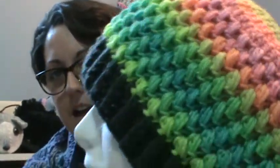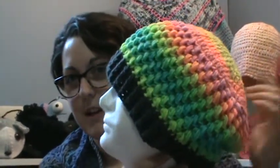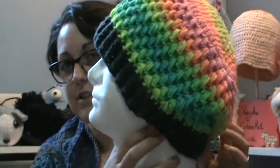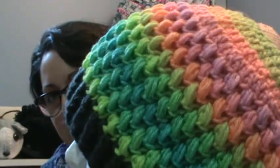What is your favorite stitch? I don't know why, but I really like the bean stitch. I have a hat here that I made — this is the bean stitch and I just really like the look of it. I have a tutorial for this hat on my YouTube, by the way, in case you're interested. It came out a little big but I like slouchy hats. I know some people hate the bean stitch, but I love it — I'm not sure why, but yeah, the bean stitch is my favorite stitch.